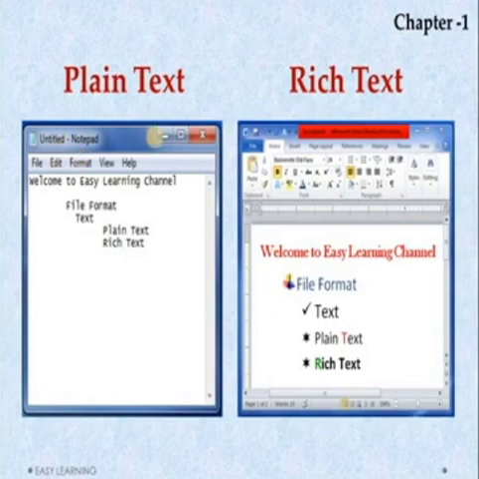But the drawback is, if I apply a format here, it is applied for the whole content. But it is not like that in rich text. In rich text, I can format each line separately and differently. Can you see in this line only one letter is changed to another color. So everything is possible in rich text. So formatting tools are allowed in rich text. As per the name plain text, it remains plain text or plain format or single format. Is it clear, children? Plain text and rich text.